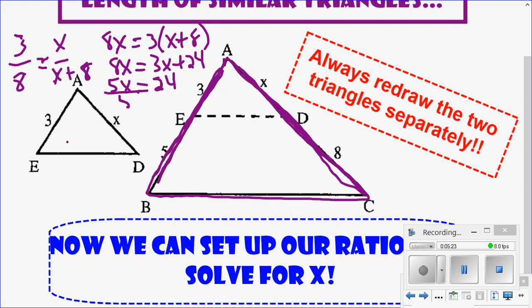And dividing each side by 5, I'm getting that x is approximately, I'm going to divide 24 by 5. Let's see what we get here. 24 divided by 5 is 4.8. And I don't think we have any units here, so we'll just put units. So back to the small triangle, x is approximately 4.8 units. Okay, so let's try another one.